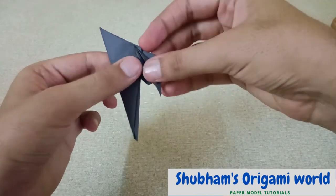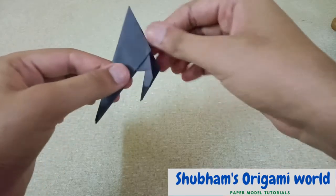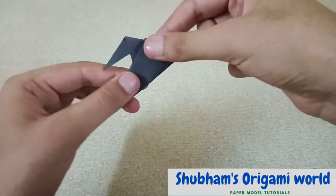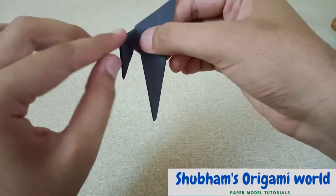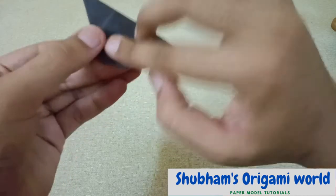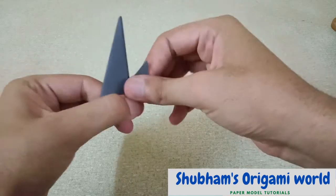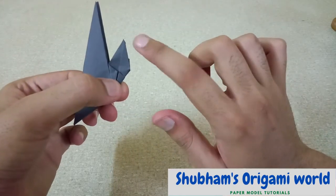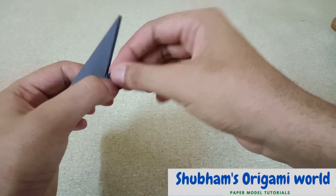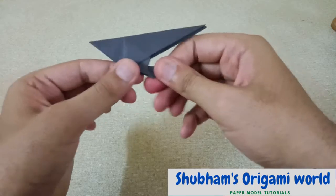Okay, now close this fin again as it was previously. Repeat these steps on the other fin. Open it, fold these corners to the center line, okay, and this bottom point, topmost point here like this. Now fold back this fin so that it is closed.